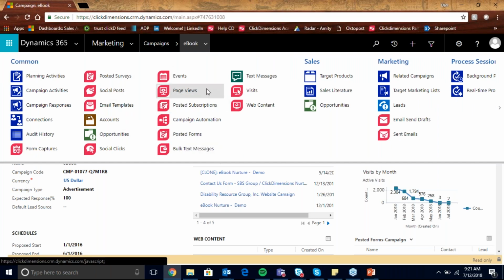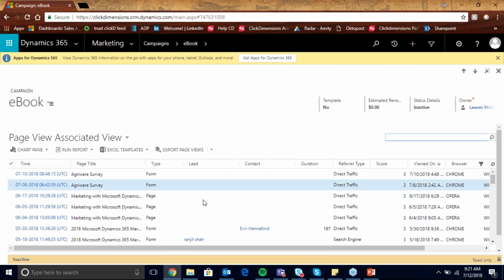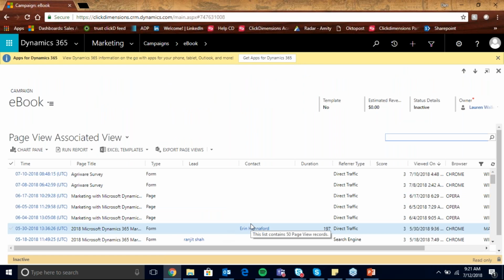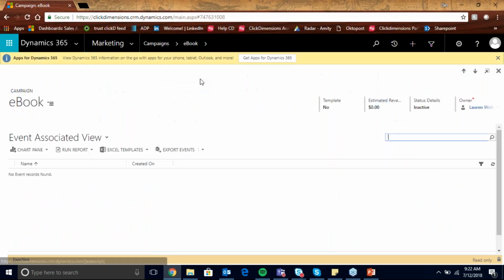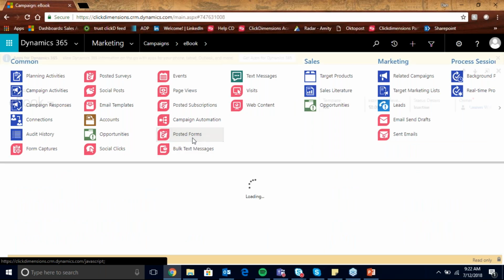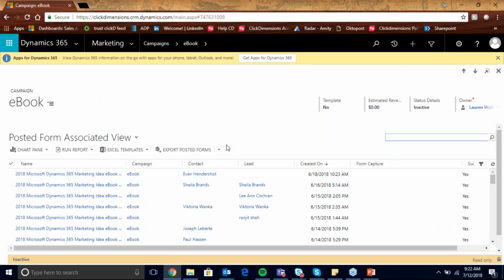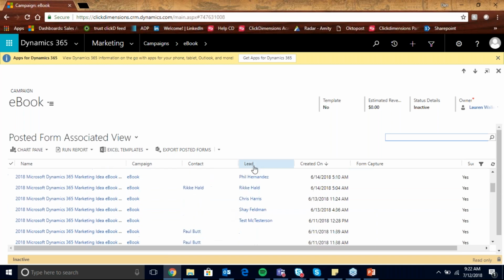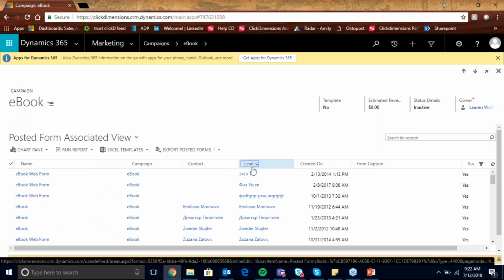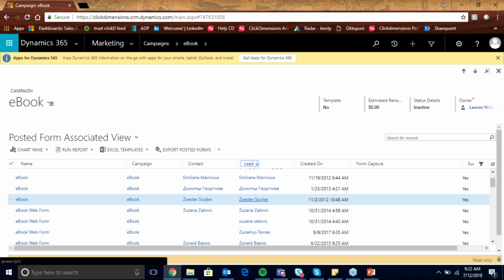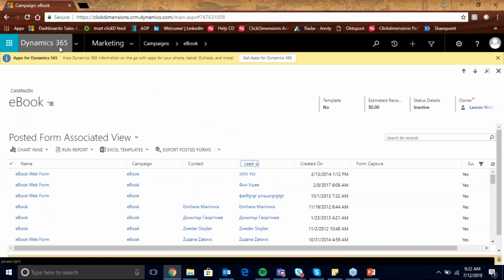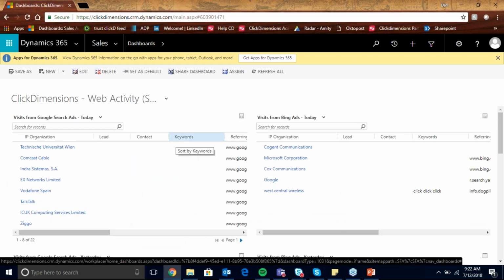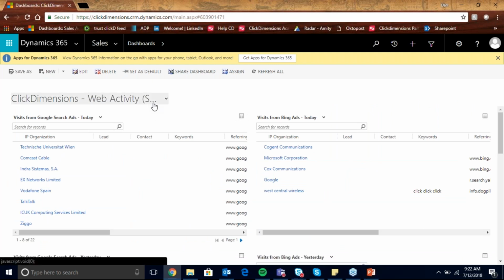So for example, if I want to see all the page views related to it, I can see each individual anonymous and identified page view related to that CRM campaign. Or maybe I want to see any, I don't know, maybe there's an event, no events. But we can go in and see any posted form related to it. Again, these are forms that are generating leads for us. So we can see each individual lead that's come in. We can see all the leads that have come through and what has been qualified, what has not been. So it's really quite powerful to be able to have all these different pieces at your fingertips and really get that understanding. So again, this is just a very high level tip on ClickDimensions, that Power BI.